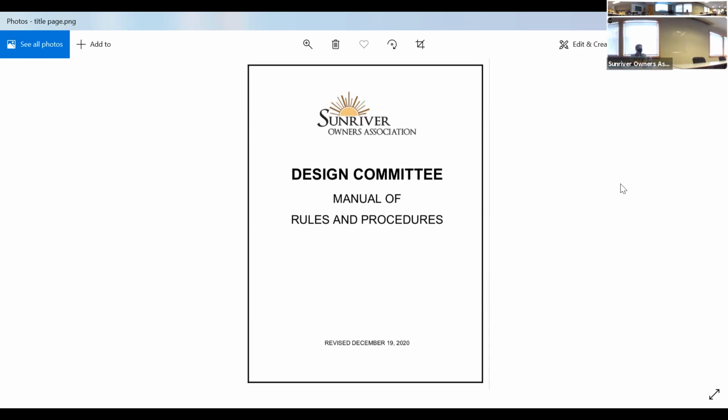Okay, what the manual does not cover are building codes. That's Deschutes County. We have no responsibility for whether the beam sizing over your porch is properly sized. That is not our issue. The manual also doesn't address performance issues. For example, a roof design that would encourage ice dams. We know that that's a big problem here in Sunriver, but that is not within the design manual for us to address. That is between you, your builder, and your designer.